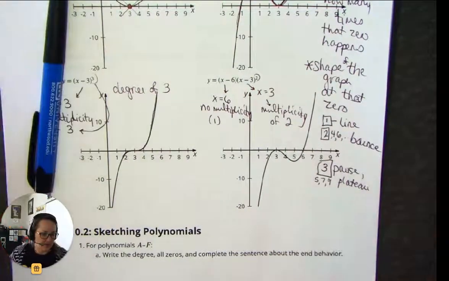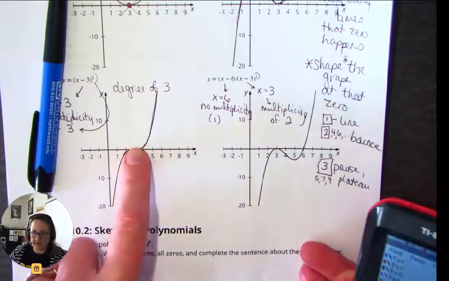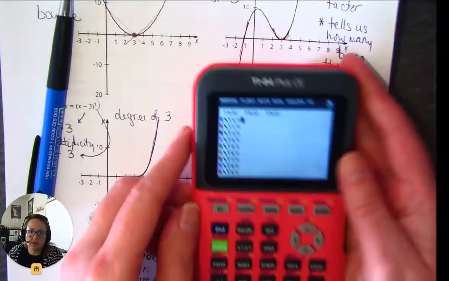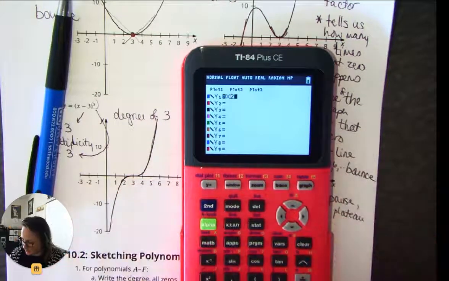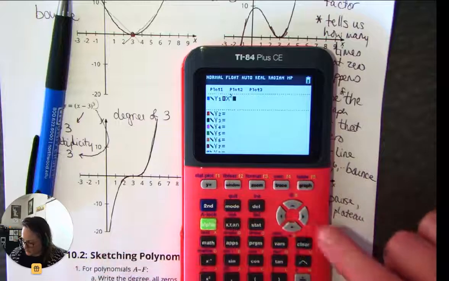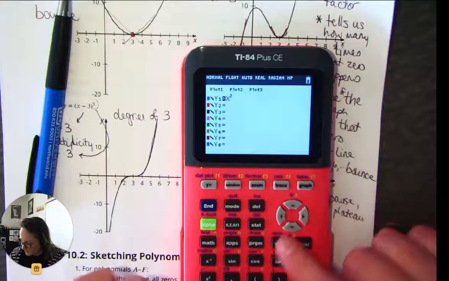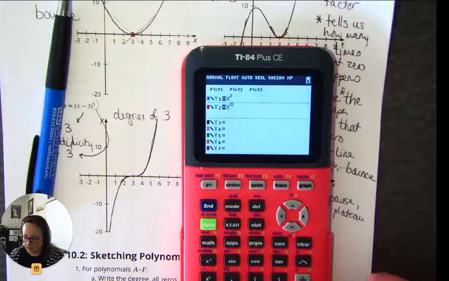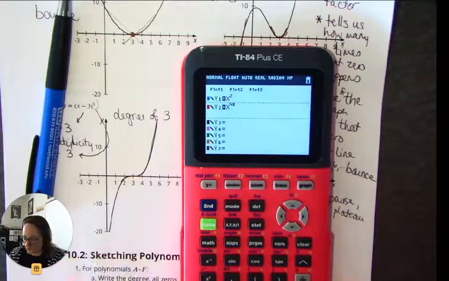And I mentioned that the higher that degree is, the longer that pause, or if we're doing a plateau, the wider that bounce gets. So I just want to show you a couple examples of this here, and then we'll move forward. So if I do something as simple as x squared, oh yeah, let's make that an exponent. We're going to see a graph, and then I'm going to go to an extreme. I'm going to show you x raised to something even numbered, like 48. We're going to take a look at what these graphs look like.